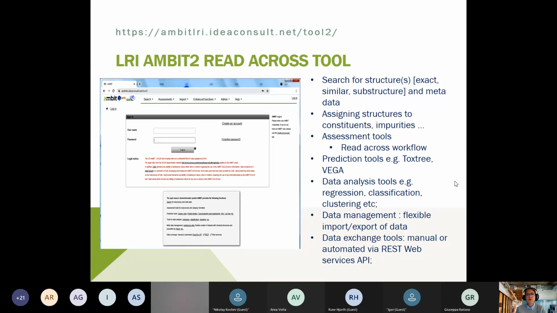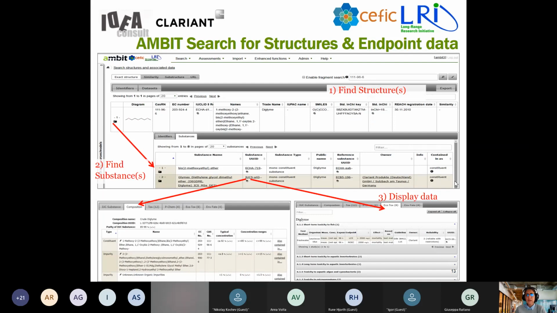I'll go to some details on the read across workflow for those who are new. The functionalities here start from the standard chemical structures and integration of predicting tools, but also a very specific read across workflow, which will be in the next slides.